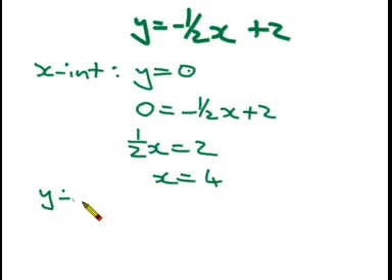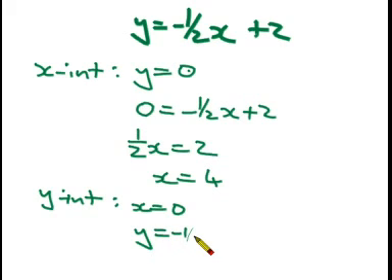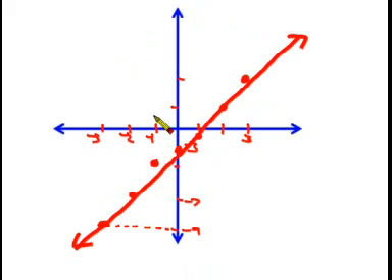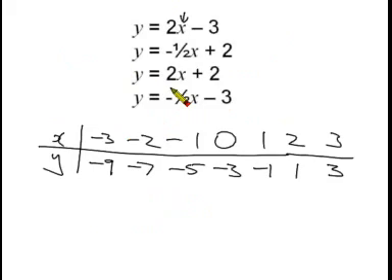And then for the y-intercept we'll make x equal to 0, which means that whole term there will just fall away. So it becomes y equals -1/2 times 0 plus 2, so y is equal to 2. So we've got the y-intercept at 2 and the x-intercept at 4. The x-intercept is at 4 and the y-intercept is at 2, which will be about there. That will be 2, and then we can draw like that as well. Then the other one, y equals 2x plus 2.